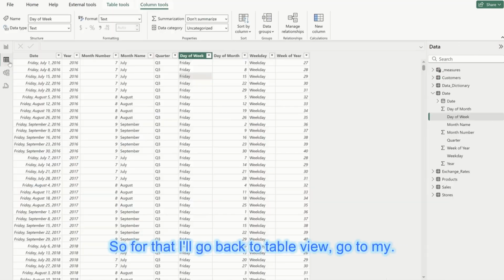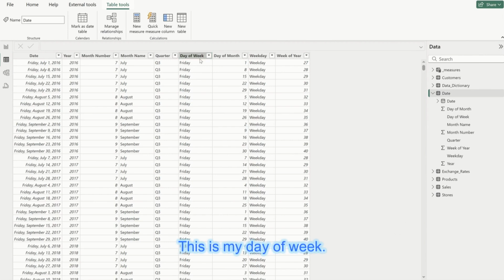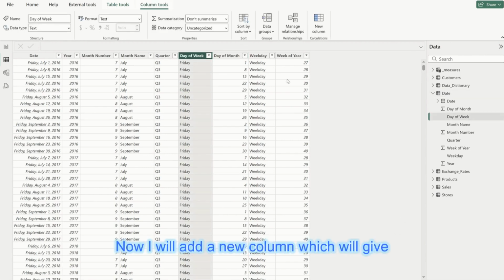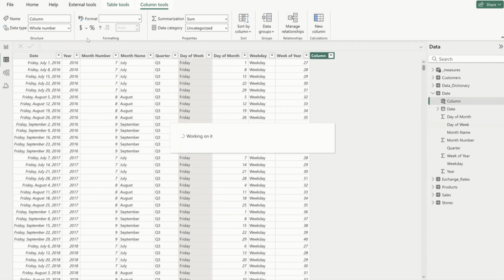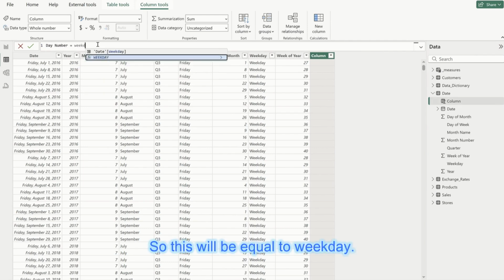So for that, I'll go back to table view, go to my date table. So this is my date table. This is my day of week. Now I will add a new column, which will give me a sort for the day of week. So we can say this day number will be equal to weekday.